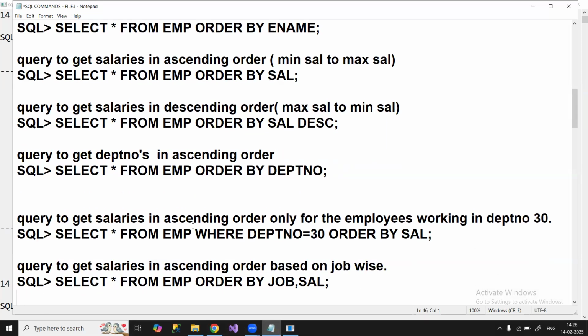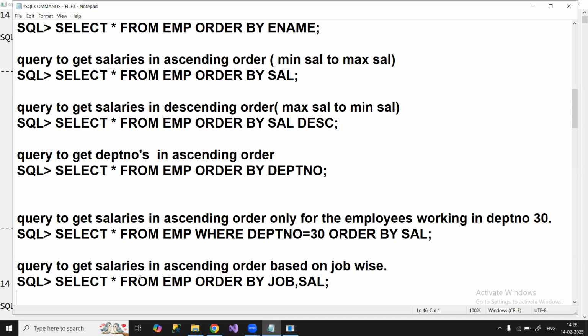And here you can see a query to get salaries in ascending order only for the employees working in department number 30. So here we are seeing employees with department number 10 and also employees with department numbers 20 and 30. So I want to get the list of employees working only in department number 10.